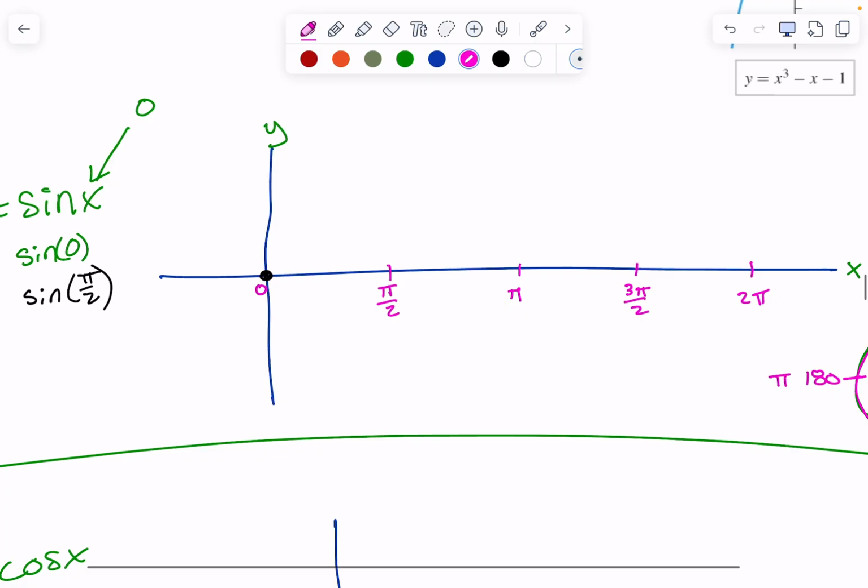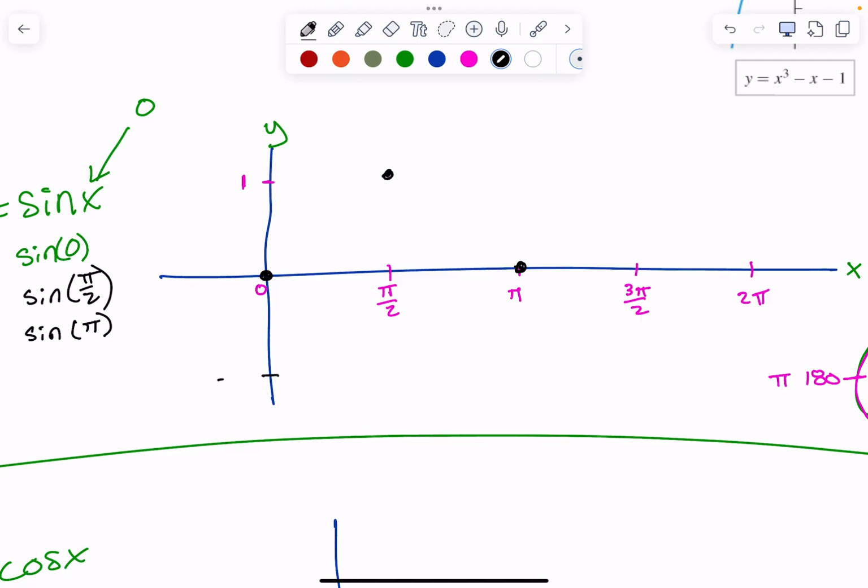So if I type in sine of pi over 2, or sine of 90 degrees, it will give me a value of 1. So sine of pi over 2 is 1. Okay. If I type in sine of pi, or 180, which is the same thing, it will end up being 0 again, yeah? Sine of 3 pi over 2, if I type that in, will end up being -1. He goes down. And then sine of 2 pi, you want to take a guess? 0. So he's doing one of these, okay?